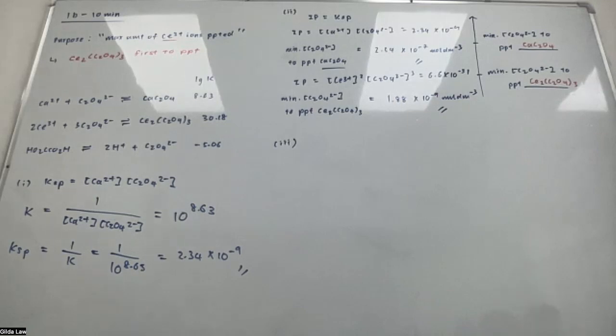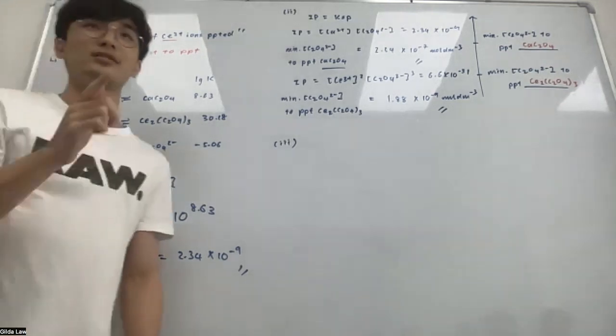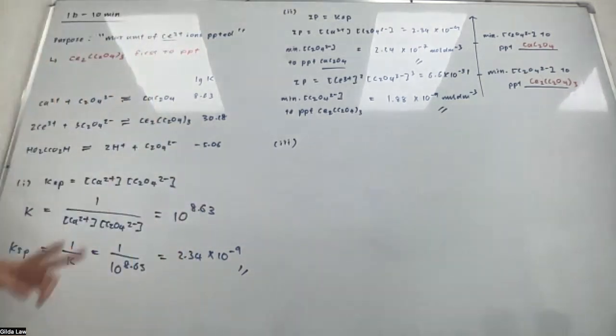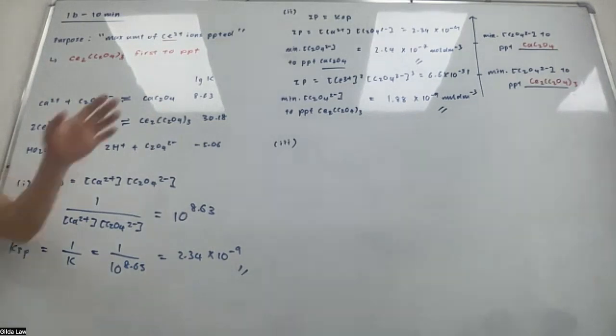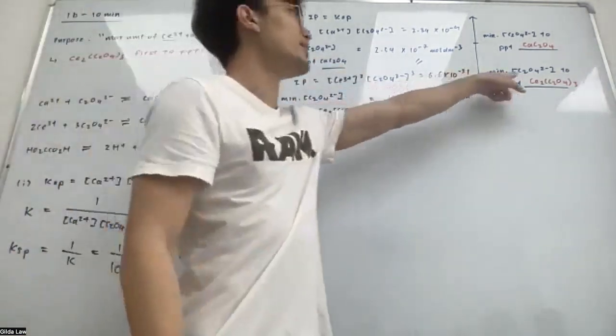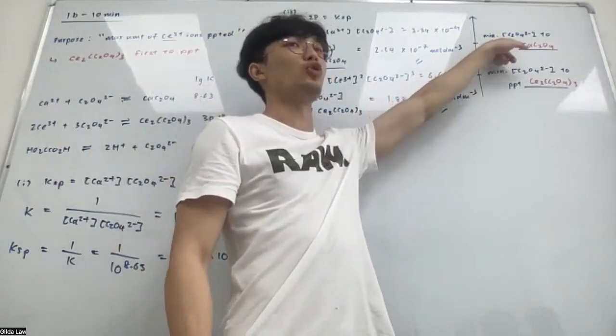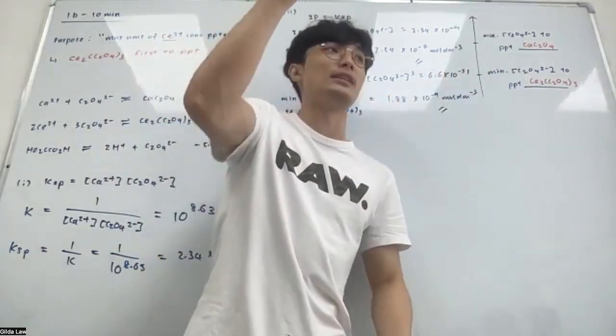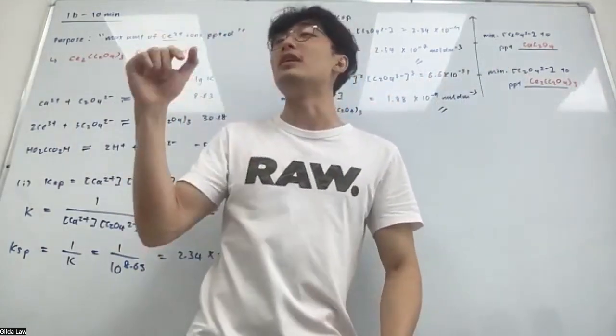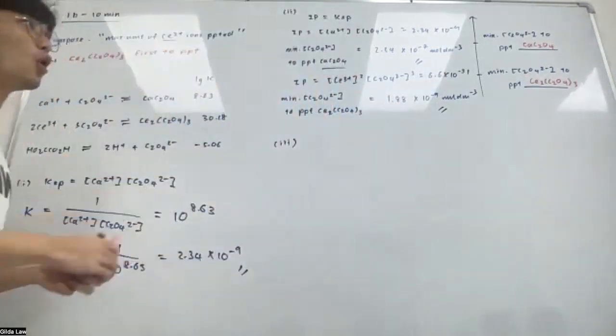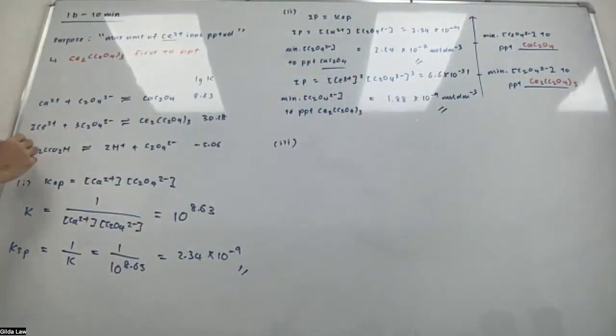Now let's look at part 3. I'm just going to write out whatever they ask me to find first. They asked me to find 2 things. And I hope you all understand what's going on now. Usually for selective precipitation, you add this concentration of C2O4 2- yourself, so you manually go and add it in slowly, progressively.